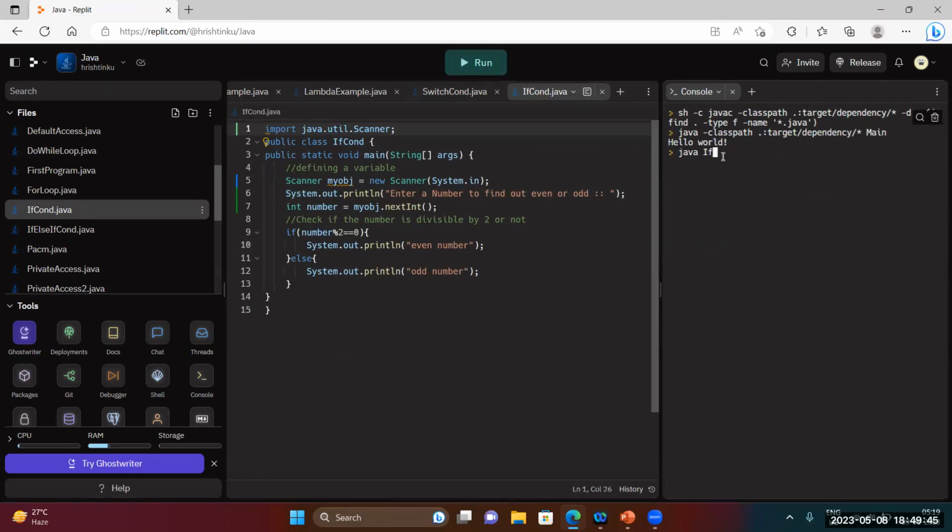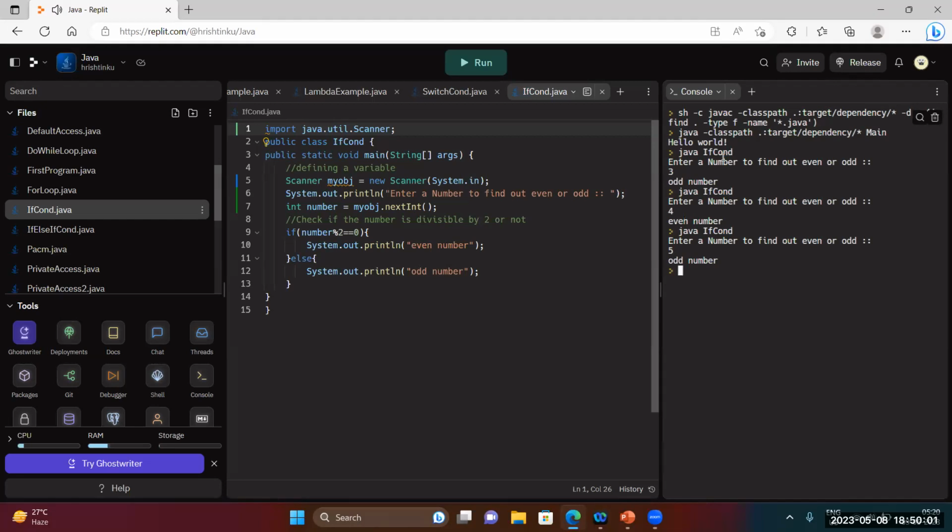Java if condition: the number 3 is odd, the number 4 is even, and the number 5 is odd, the number 6 is even. Done.